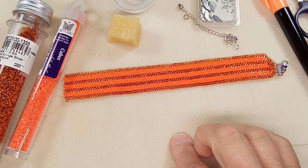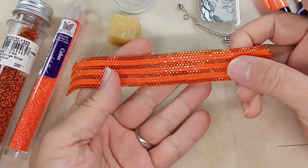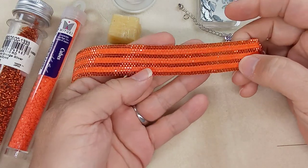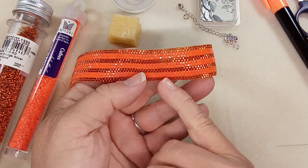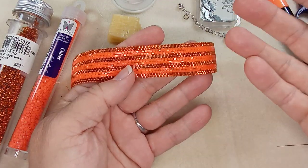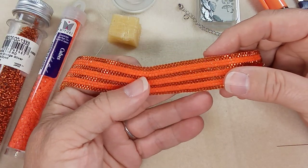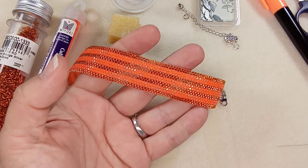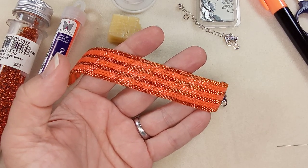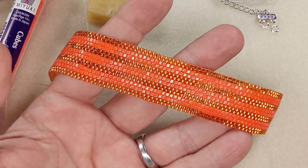So I used cube beads and Delica beads together to create this design. I was trying to figure out a way to use cube beads other than some of the typical ways that you would, and I just thought, I wonder what would happen if I put the two together and how that would translate. So let me just enlarge this here to start with.